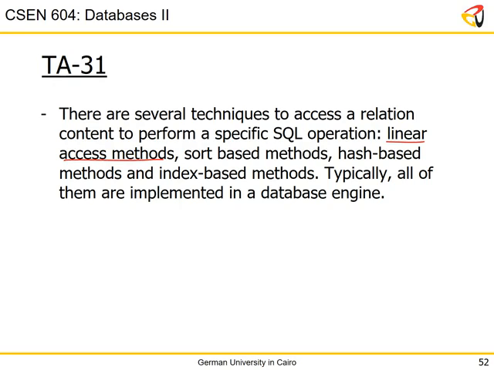And the question becomes, if you write good SQL, you'll pick one of the nice ones or the better ones, which are typically hash-based methods or index-based methods. If you just write the SQL without thinking of all of this, then you run into a problem of having the database engine using a linear access method, which is the worst of all of them in many situations.